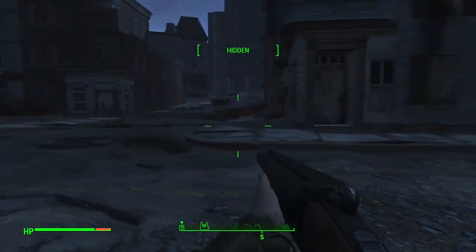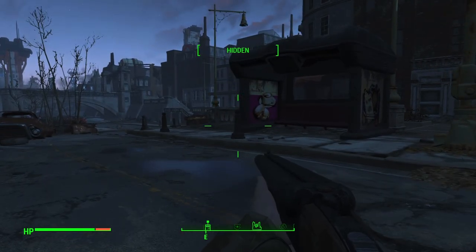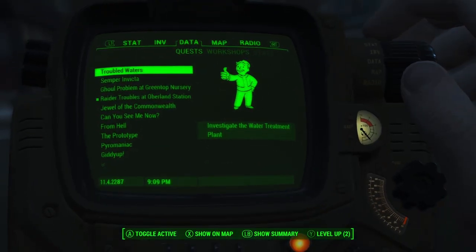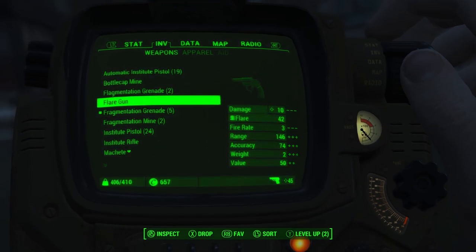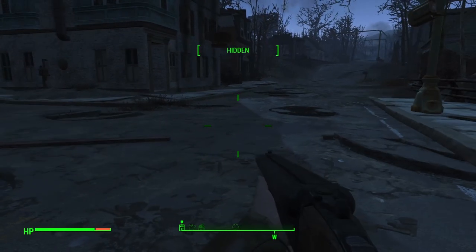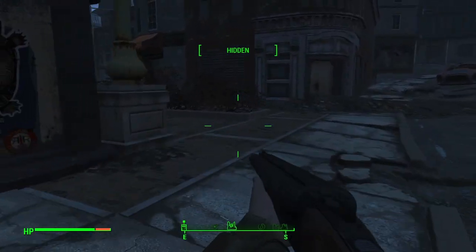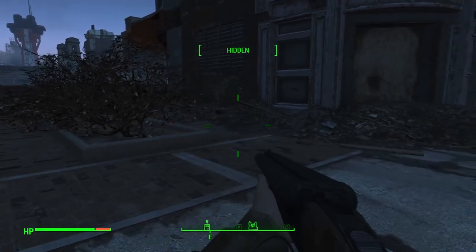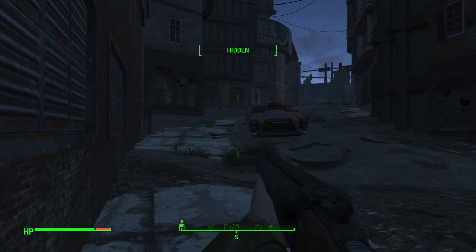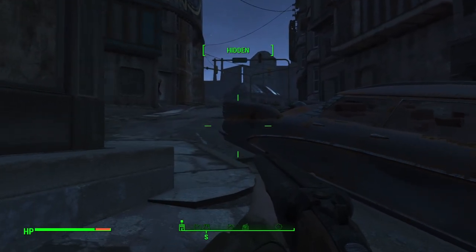Right, so next things next. Let's clear out Hangman's Alley. What I could do, do I have any grenades? I got frag grenades. So I could drop some over the back gate and then move around to the front. Because there's a couple of people that are pretty easy to hit from the front. But there's some that are actually hidden away in buildings and stuff.